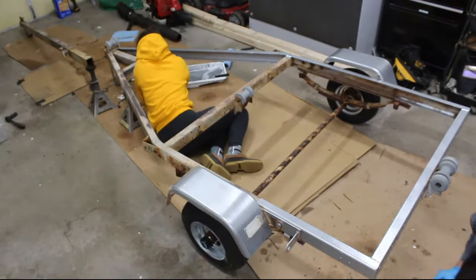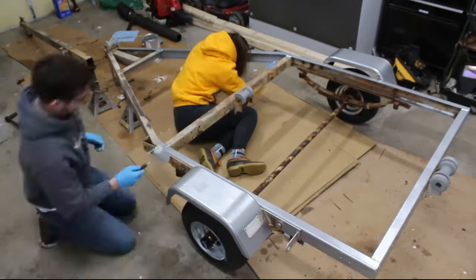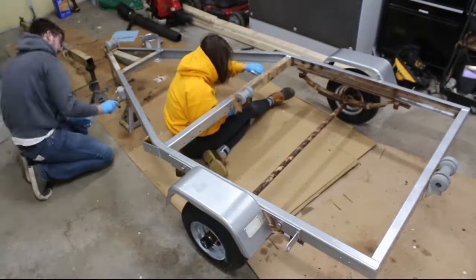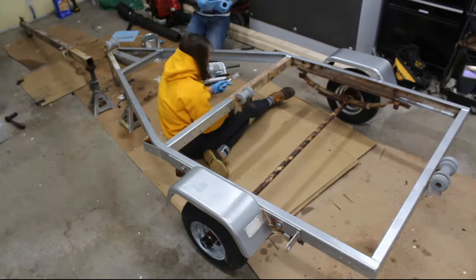We're going to paint it with a paint roller and some foam brushes, and any of the really hard to reach areas, we'll use the spray can to reach those places as well.